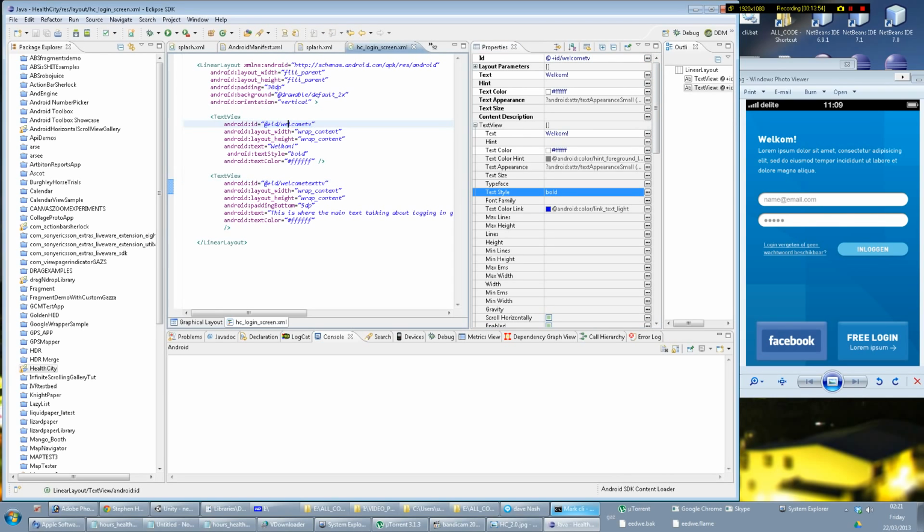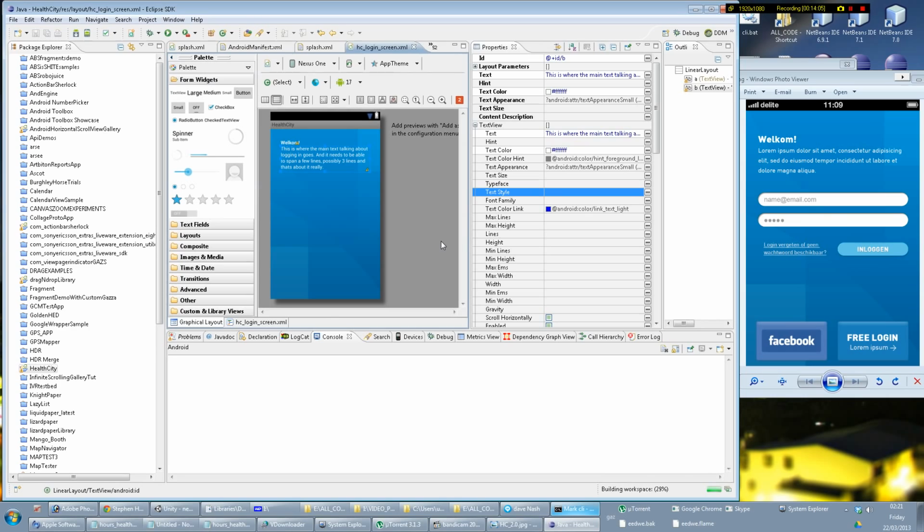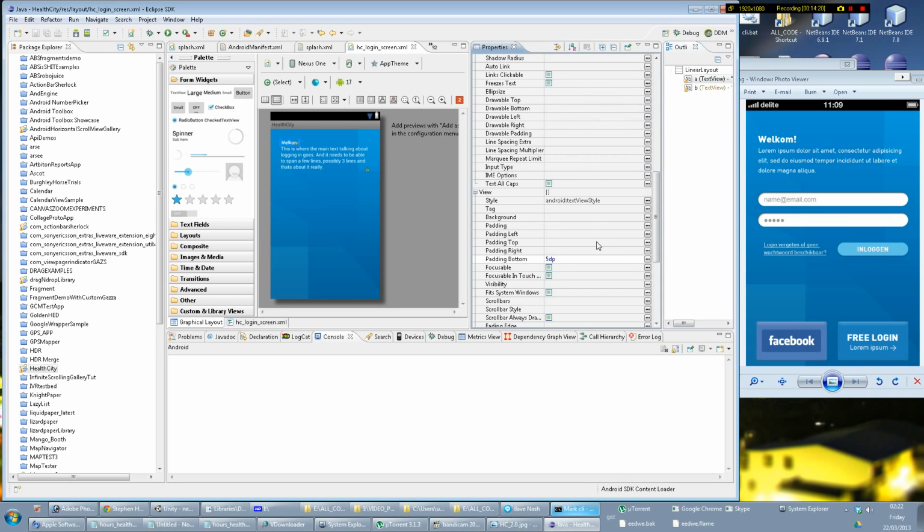Well, for now I'm going to call this A and this B. This video is fast turning into how to get around Eclipse's nonsense, rather than how to design a UI, but I guess it's all part of it really. But that one there, it's got bold, and that one there doesn't. Oh, it seems to be working now. Right, and the padding on that one at the bottom should be 5 dp, yeah. Looks about right, I guess, for now.